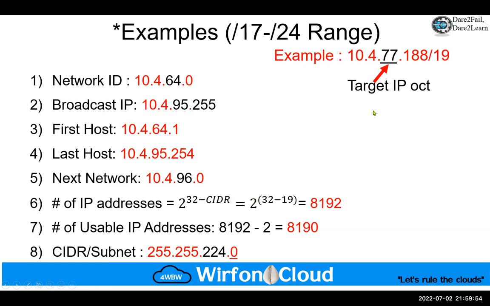So we have these last attributes dealt with. Now we have a group size of 32, going in increments. Remember, your target IP octet is 77, going in increments of 32. So we're doing a group size, step size increment. You go 0, 32, 64, 96. Your target IP is 77, so it falls between 64 and 96. That gives you the network ID, which is the number before the target IP. As such, you have your network ID as 10.4.64.0. Remember, you're dealing in the third octet.